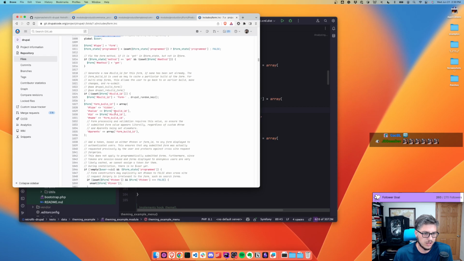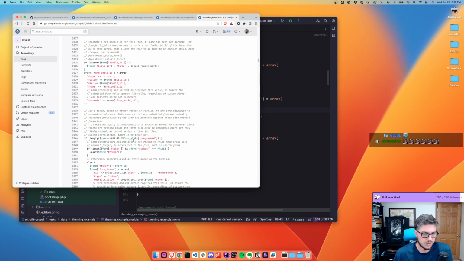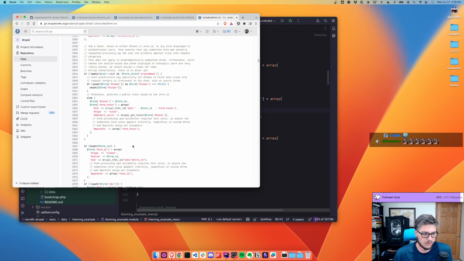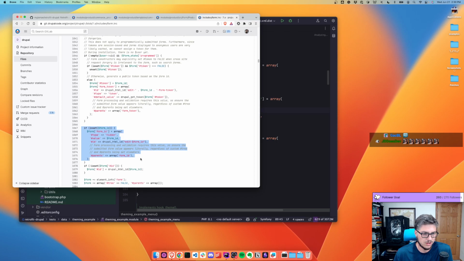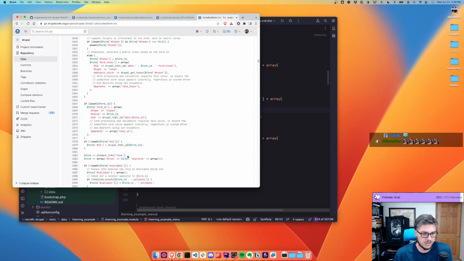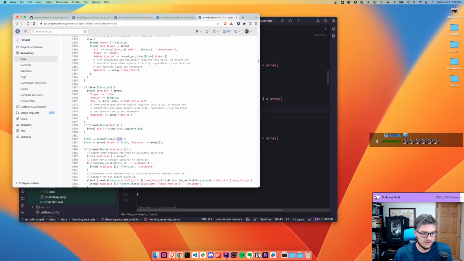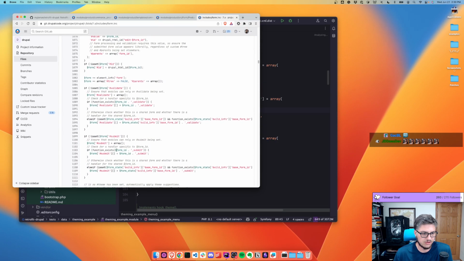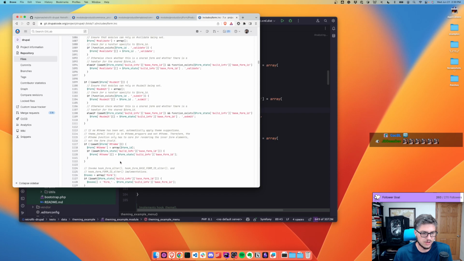So we've got build ID, ID programmed, ensure the token for CSRF, the form ID, form element info form valid, attaches validations. Here we go. If no theme has been set, automatically apply theme suggestions, theme form itself in the theme wrappers, not theme.